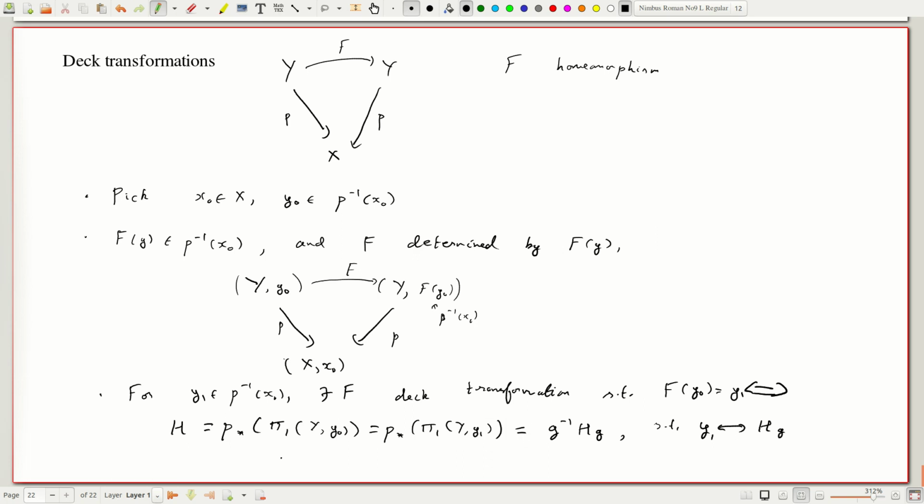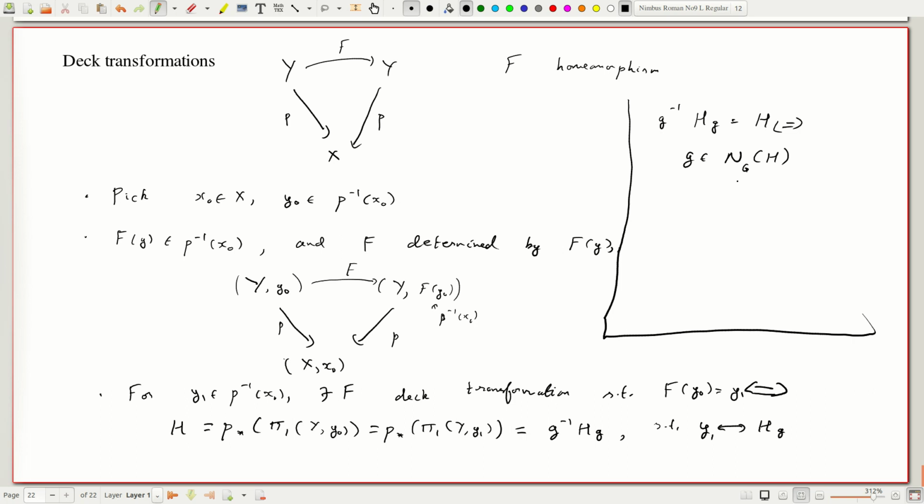Okay, so this is wonderful. So when is G inverse Hg equal to H? Okay, so G inverse Hg is equal to H, that just has a name. That means G inverse Hg equals H if and only if G belongs to the normalizer in G of H. That is the largest subgroup in which H is normal. It's a subgroup of G in which it is normal. It's the largest subgroup of G, which is, by the way, defined as G inverse Hg equals H, G in G. So this is a tautology. It's the definition of normalizer.